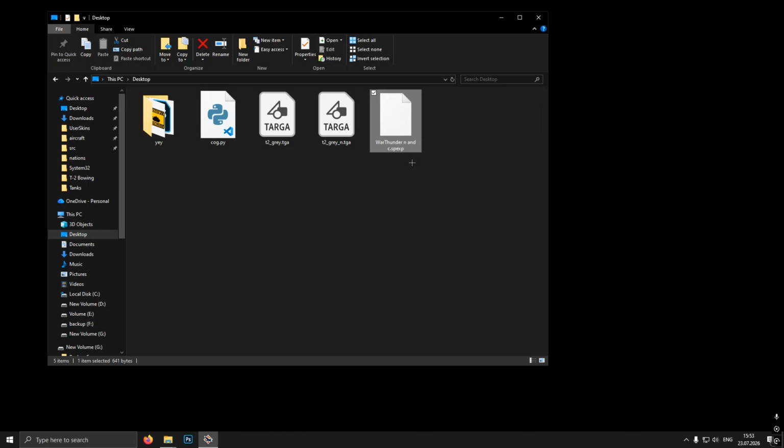Hello everyone, today I'm gonna show you how you can export from Substance Painter directly into Warthunder. For this you need an export preset, to be precise, where it's already configured for you so that you can export the N and the C files at once.